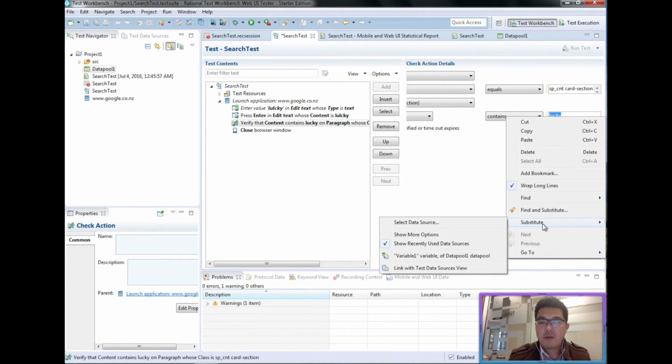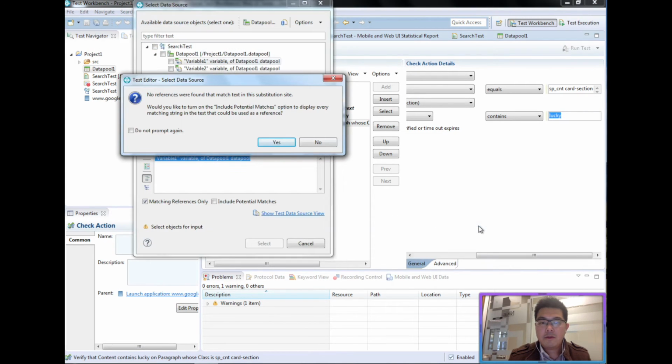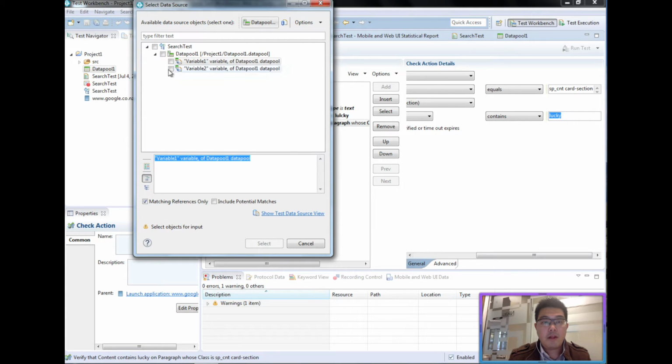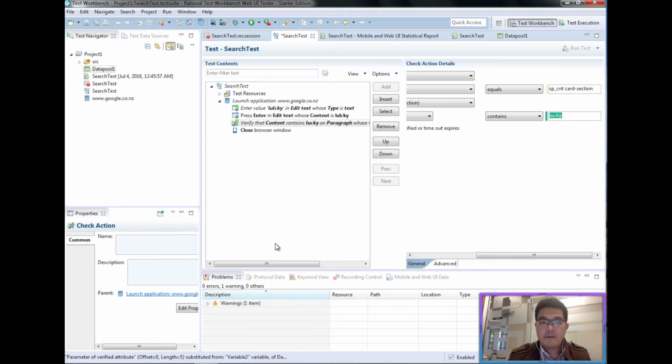So again, substitute. And I would associate the second variable here. Later on, I'll fill in the data pool with some test data. But before I do that, I want to make sure that Test Workbench will loop through every one of my data.